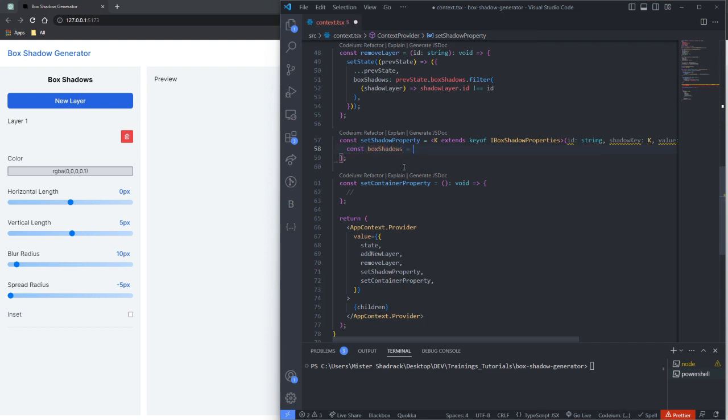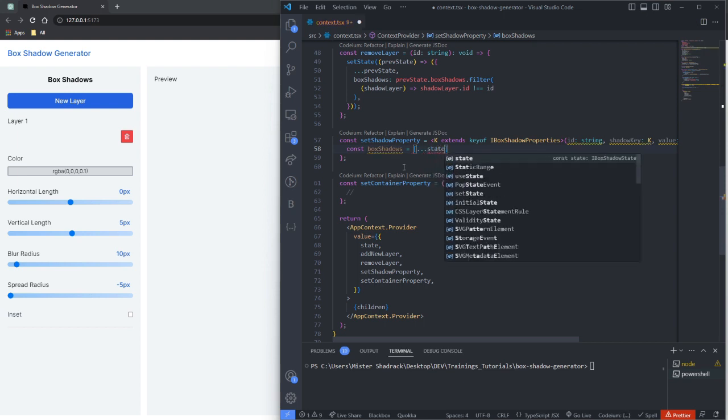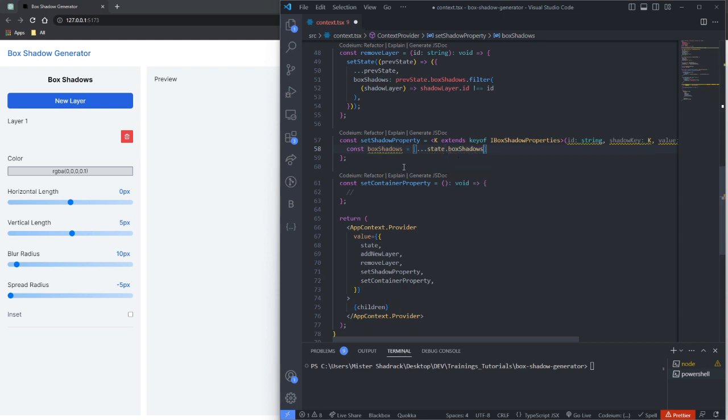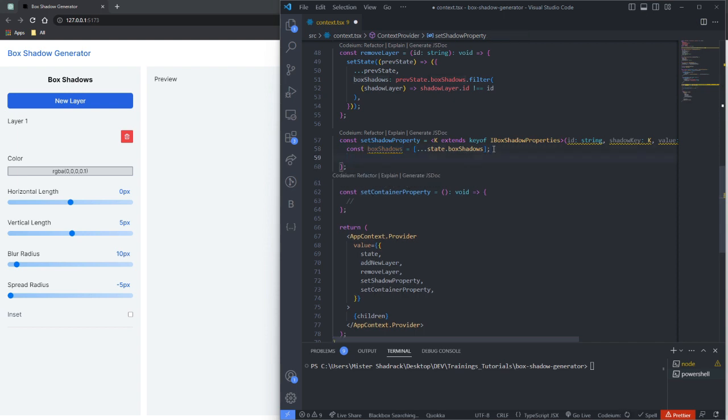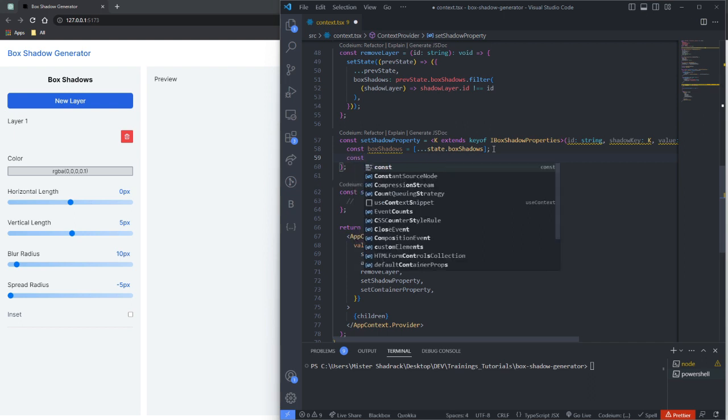So I want to get the box shadows list, and this is basically going to spread the box shadows from the states. So states dot box shadows. So I want to assign it a new variable called box shadows, and here is where I will modify the property I want to change.